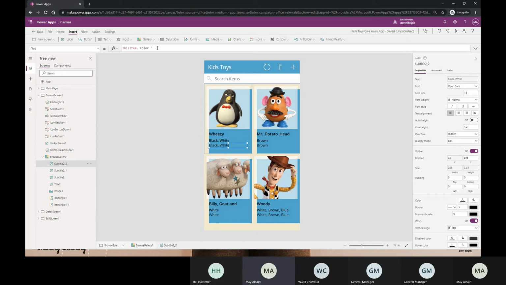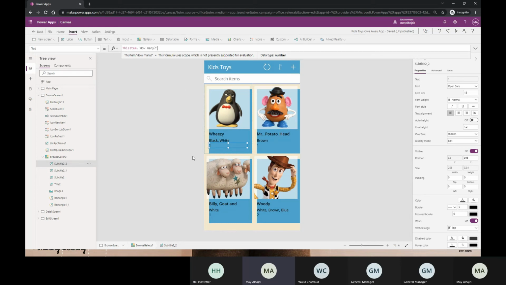Once you click on the item, there is something already built into this item. This item, we can use it within the gallery, will help me to read the data from my data source. It means go to my data source, because the gallery is connected to the data source, and pick the correct column. My column, I call it how many, and Power Apps is smart enough to select for me and to show me the columns that I have within my data source.